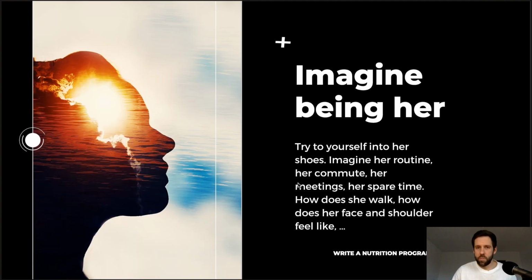So the first step in creating a plan is imagining being her. There's an easy saying of, oh, put yourself into her shoes. But I want you to get to a next level. I want you to imagine how she stands, how she sits, how she walks. How are her shoulders, her neck?